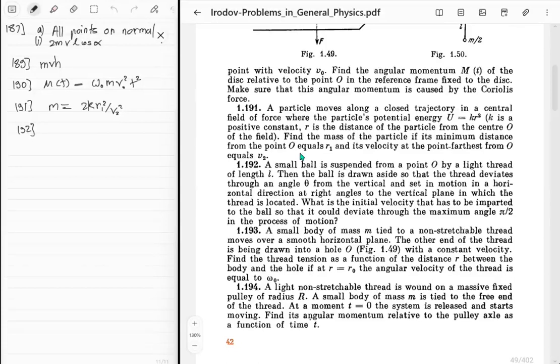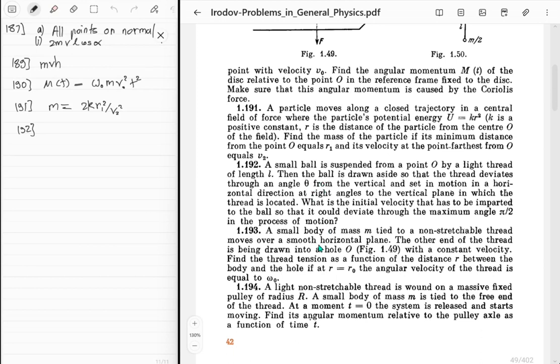Okay, so 192. This question was really complicated. First of all, they didn't give a diagram, so there was no way to actually understand what's happening. Secondly, they talk about deviation, but they don't specify deviation of what. They just say it. What does it mean over here? What context are they giving us? It could either mean the deviation of the velocity, or maybe the position vector, or maybe the angle that it makes with the vertical. In this case, I think it's the angle that it makes with the vertical.